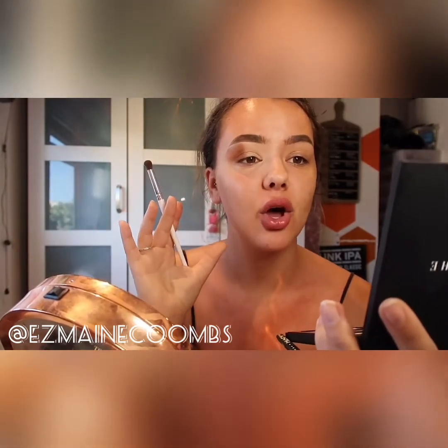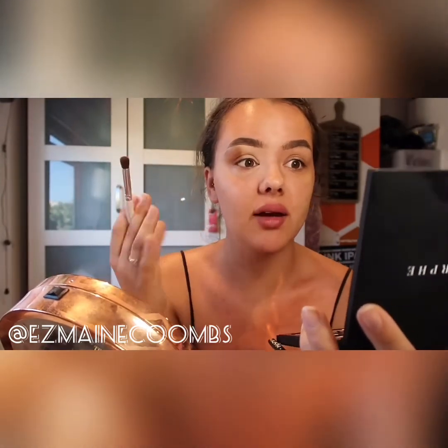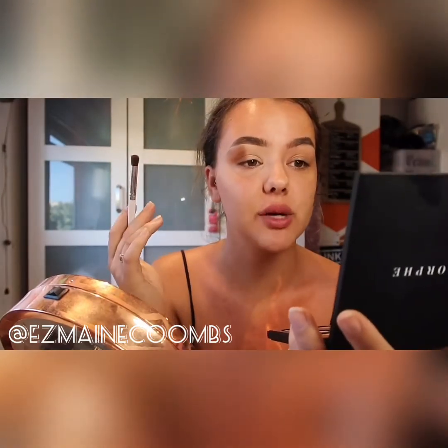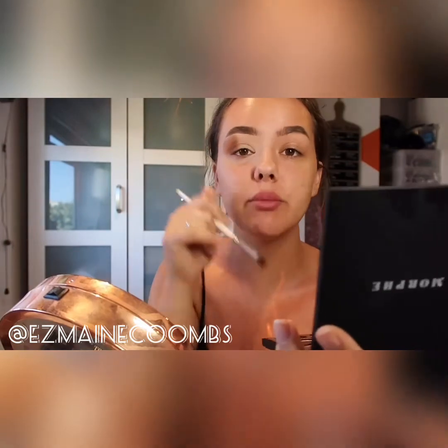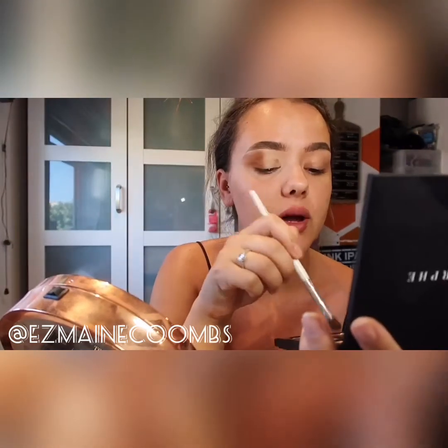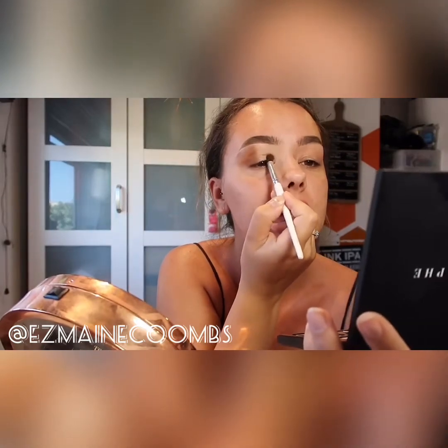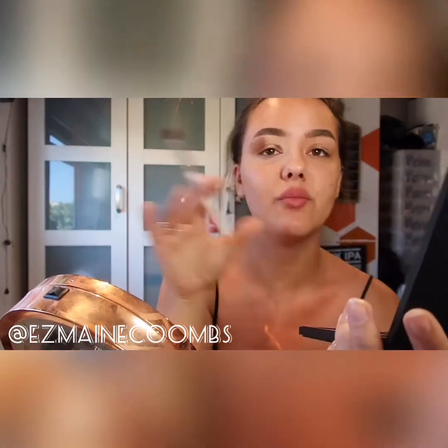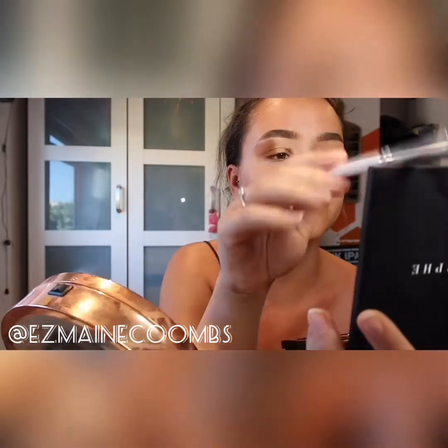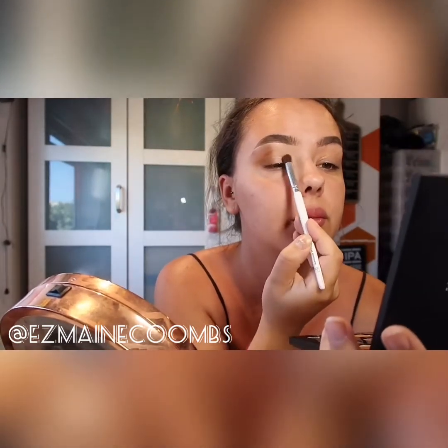Let's do that inner section of the eye as well. See, I really do like these palettes. Why I'm really liking these palettes is because I'm sat here doing this and the mirror is big, bold, beautiful. I can see everything that I'm doing. Really simple and cute, and I'm going back and forth in the eye. I haven't got to worry about taking another mirror along with me if I'm traveling or on holiday. These are great, and they're so small and compact.